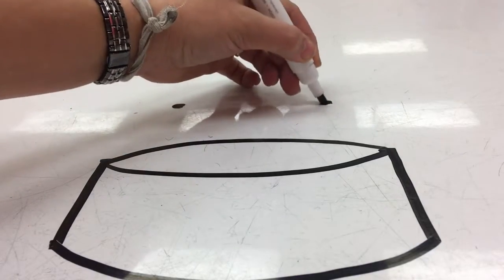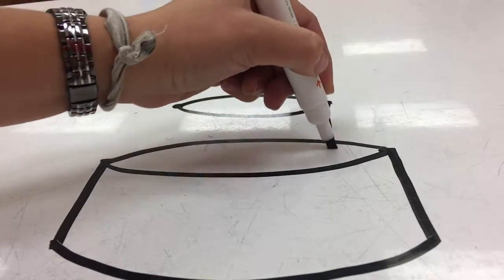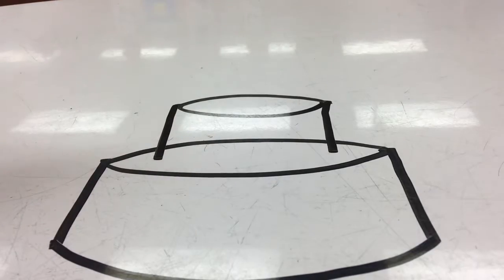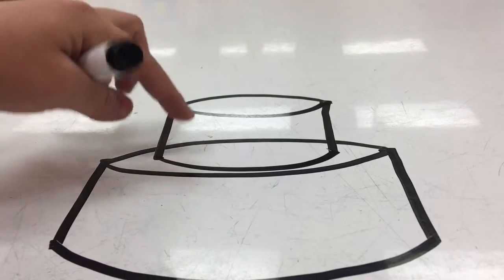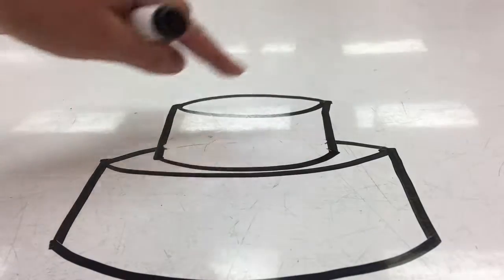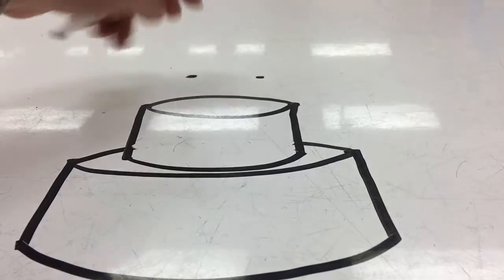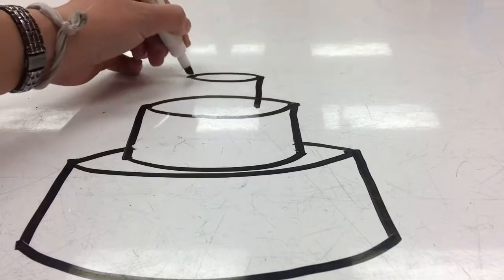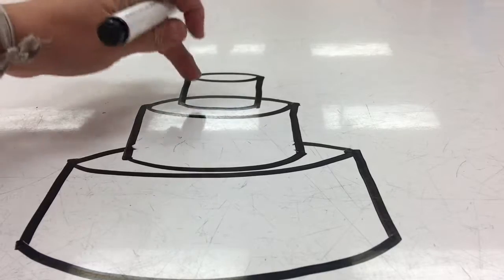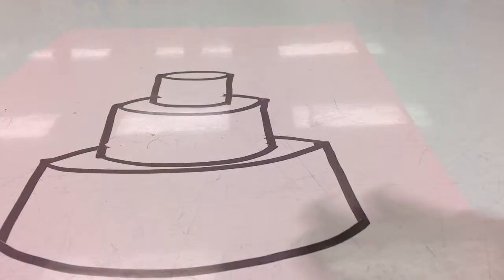So dot, dot, curved line, and then come on down to about the middle of your bottom cake. Then you're going to do the curved line again so that it looks like this tier of our cake is sitting on top. But now we've got to get rid of this part that doesn't belong because we can't see through the cake. Now you can add one more on the top. So each one is going to be a little bit thinner than the other, not as wide, but the steps are the same. Always coming down into the other tier and erasing what we don't see. Nice little overlap there.